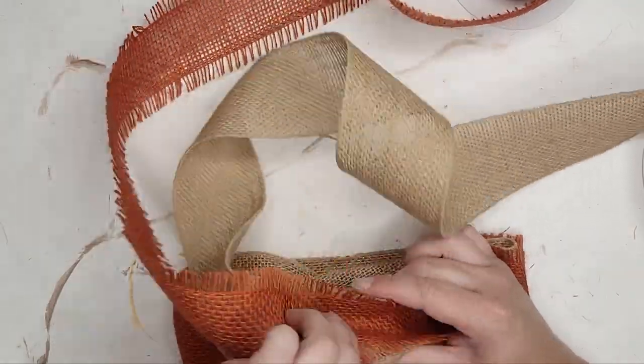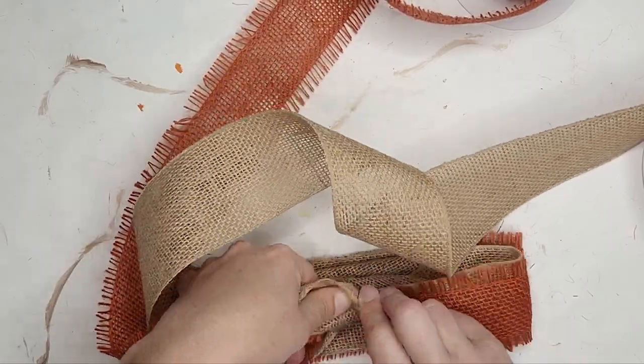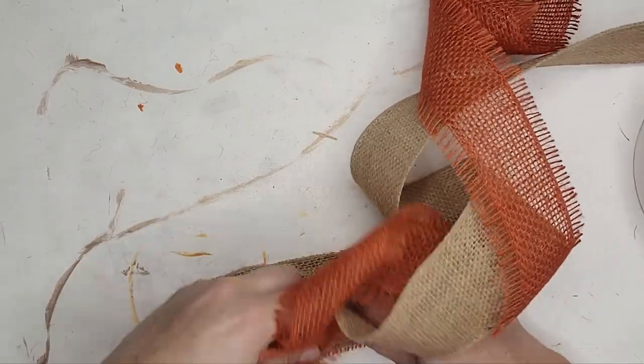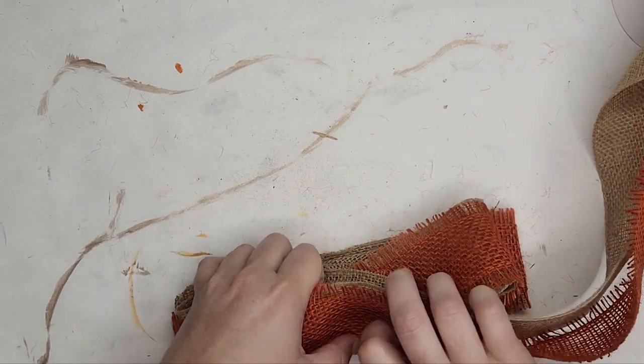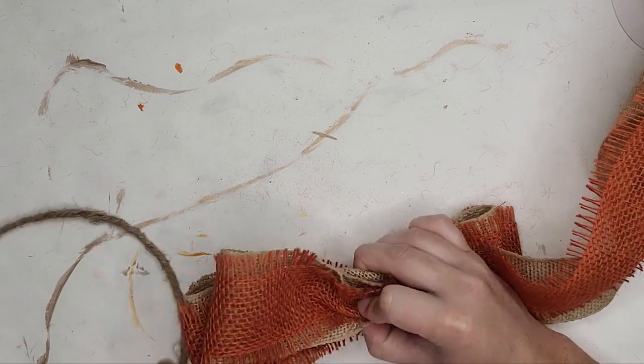So you can do this when you have multiple ribbons, you can do it if you have a one-sided ribbon. This is how you get your pattern to be back on the top. So if you pretend that orange burnt color is the pattern, if this was just one piece of ribbon, flipping it like that would put that back on top. That way your ribbon is not inside out.